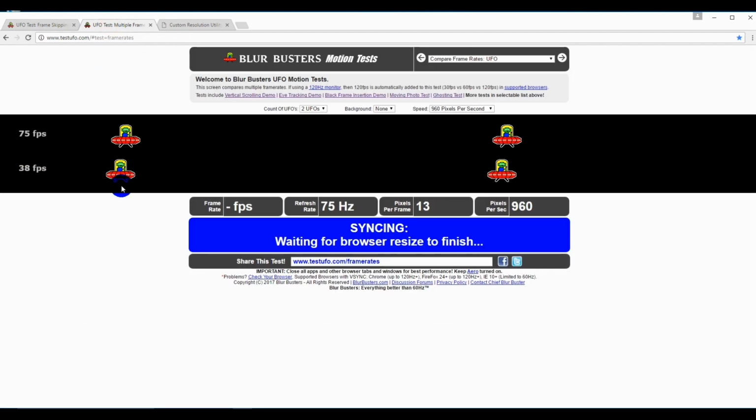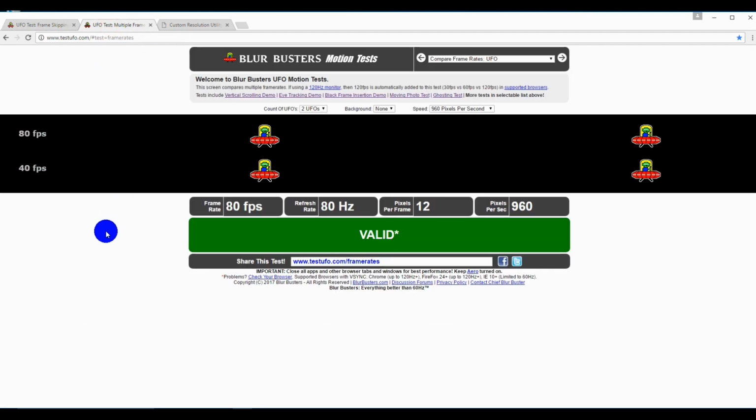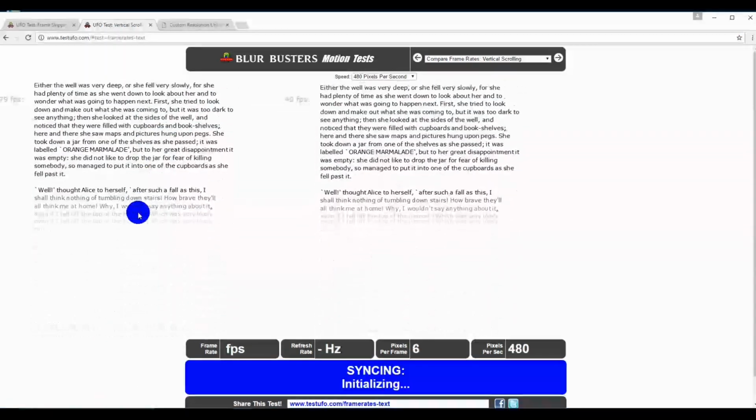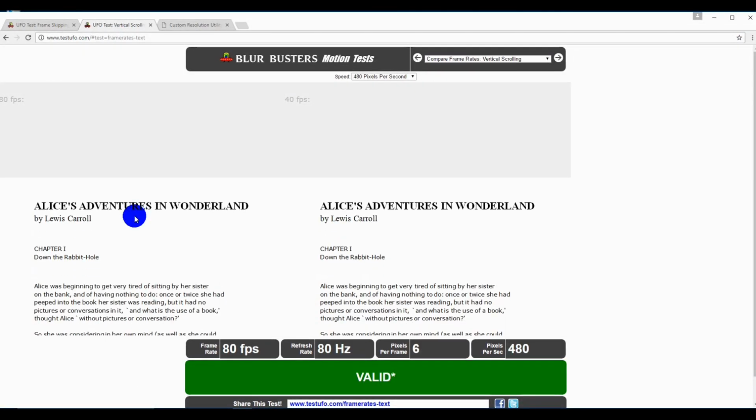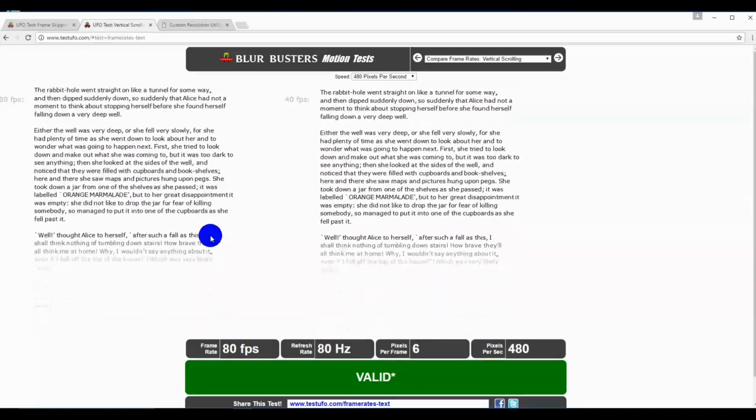There are other tests you can do, such as this one with a spaceship whizzing across the screen. It confirms whether it's valid again, and also the clock speed. And there are other tests as well, such as a scrolling text screen, such as this, which again confirms whether the overclock is valid or not.